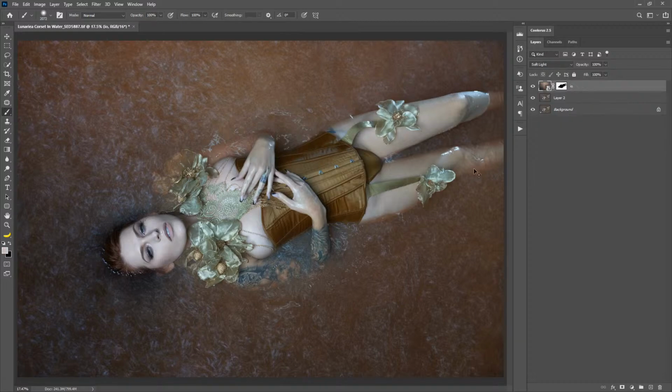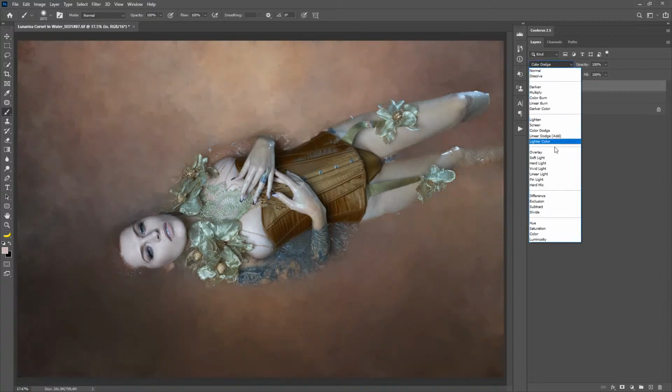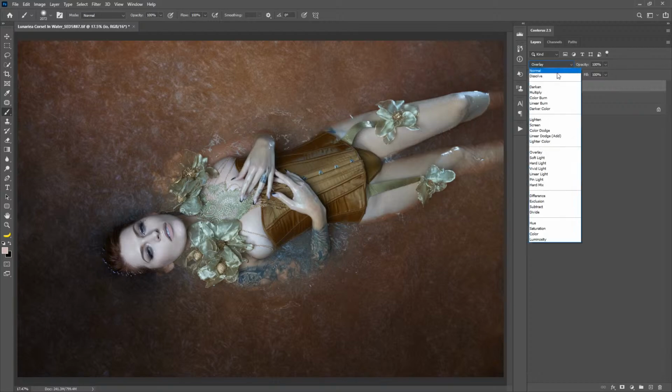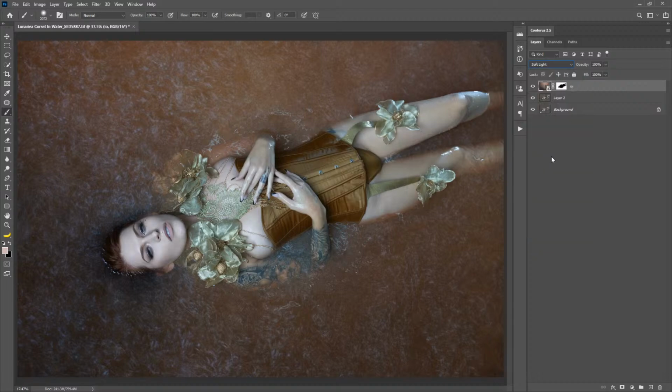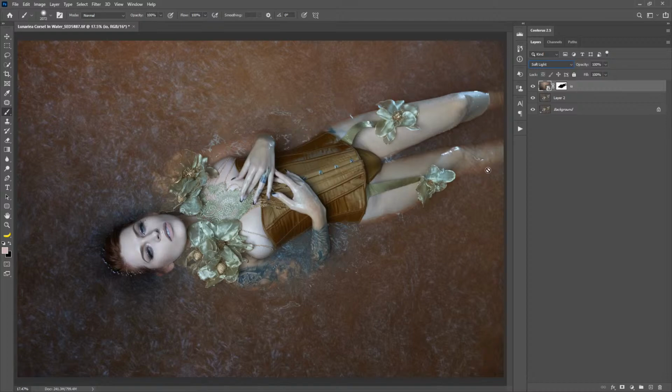Yeah, let's just double up what we have. Maybe that's good enough. If we're going to double it, might as well just put it to overlay, because that's more or less the same thing. I don't know, I kind of like that pearlescent part of that. This is the process of discovery, right? Reduce the fill a little. Yeah, you could play with the opacity and the fill in these, but I tend to be, if I can get it here, I can nuance it.